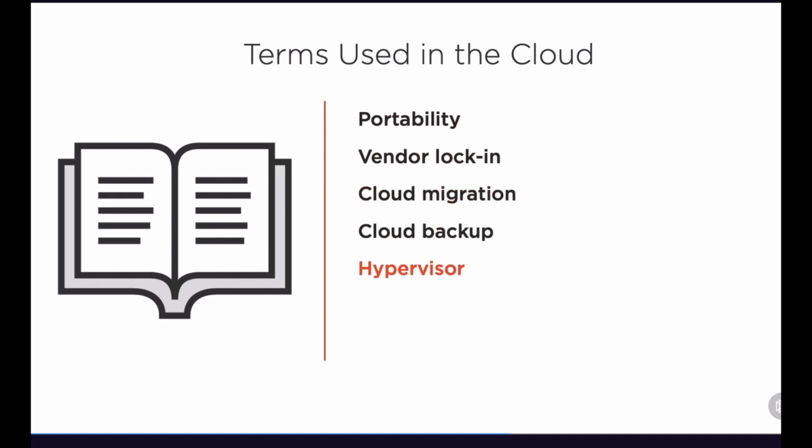We use many different terms when we talk about cloud services, and these are things you'll see as we go through the course here. The idea of portability, vendor lock-in, cloud migration, cloud backup, hypervisor, virtual machines, containers, and all of these are different tools used in the implementation and operations of the cloud, and ones that we should certainly be familiar with that we will look at in more detail.